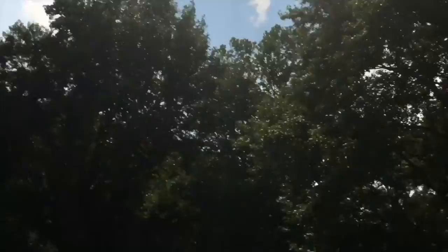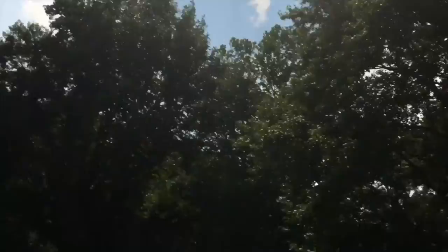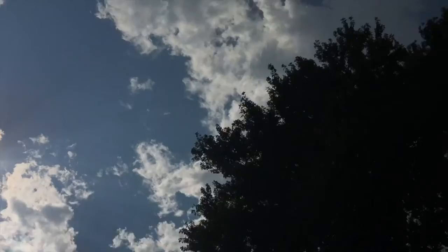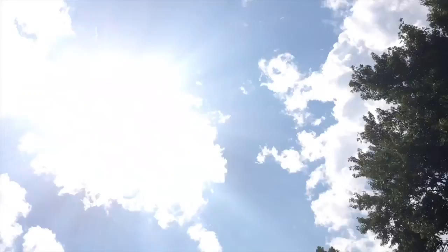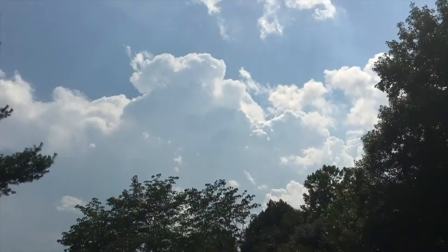It's 2:38. The clouds cleared up — they did! We might be in time, guys. What time is it? 2:38? Oh my God, we actually might be in time now. This may do it, because I think we've got a storm over there and I think we're going to get some thunderstorms today, but we'll see.